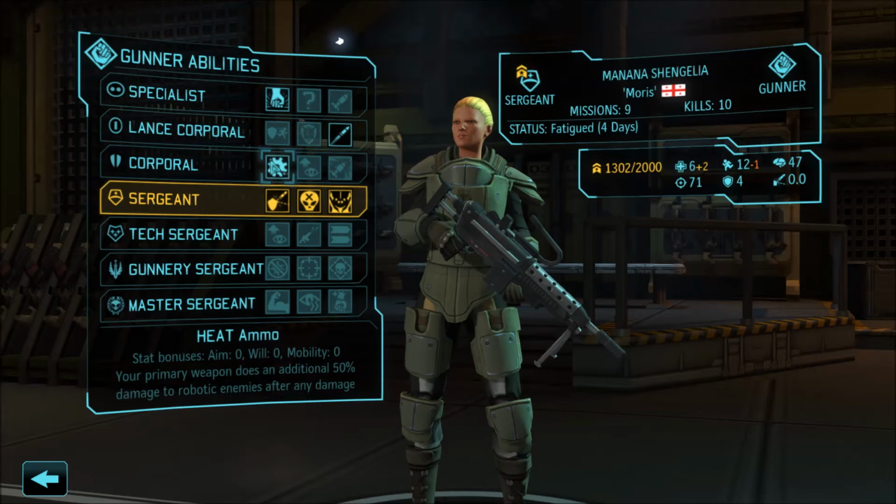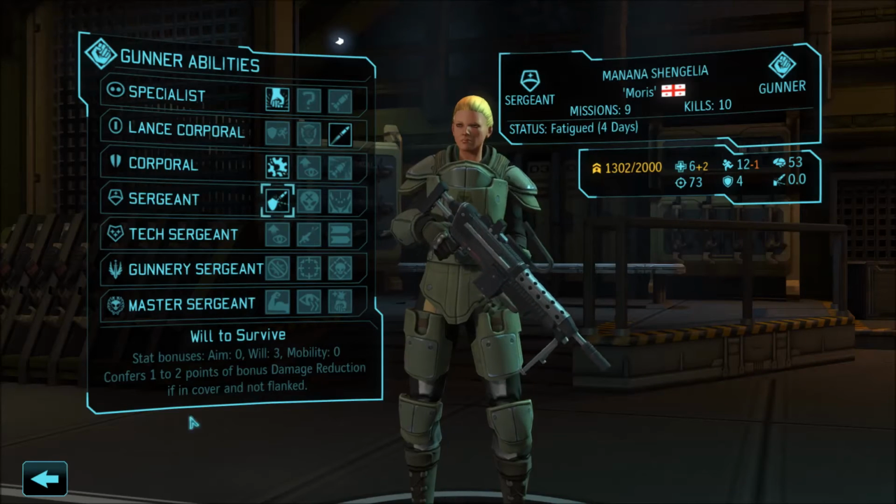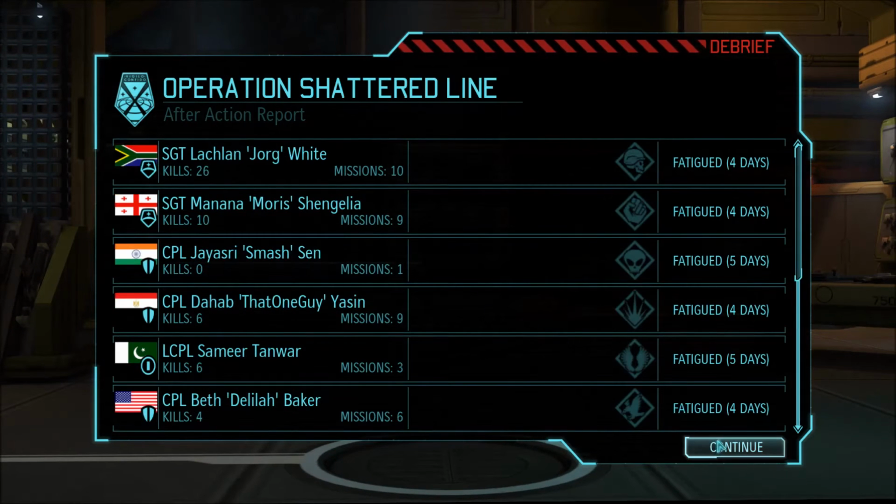Alright, Morris is heat ammo hollow, so we're probably going to roll a similar way as with our other gunners, stacking Will to Survive, giving DR in crappy cover if we really need that last minute suppression. I do like this build a lot, it keeps everyone safer. So let's go with Will to Survive on Morris, and that's it. It's a pretty good mission.